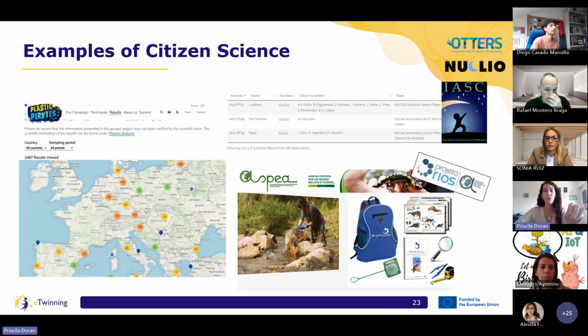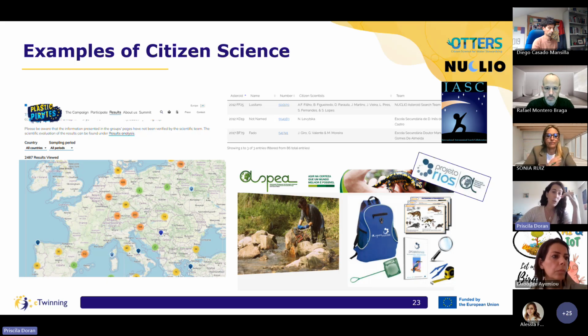You have the River Project that exists in Portugal and I think also in Spain, where they provide a kit to the schools. The schools adopt a part of the river, and they have to go at least twice a year to the river and collect lots of information. They collect the pH of the water, the temperature, the movement of the water. They catalog the living species around the river, and many other things. So it's really an interesting project.